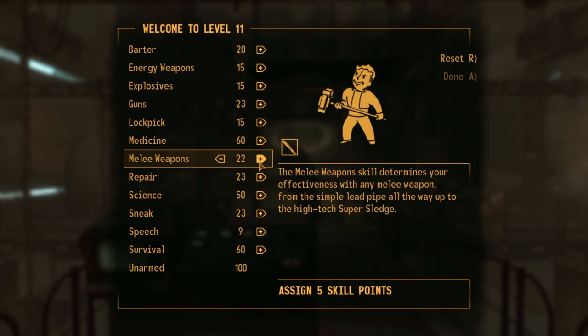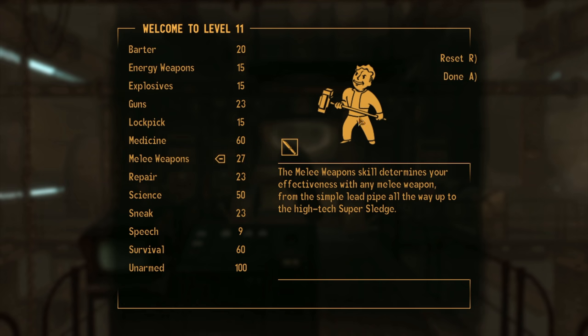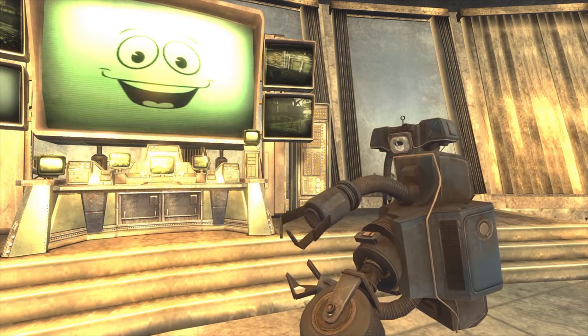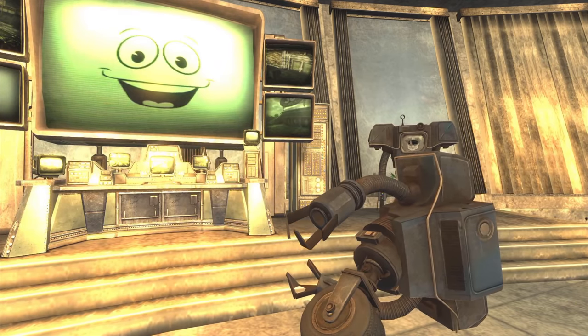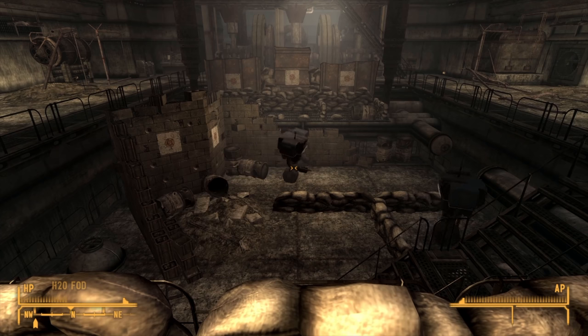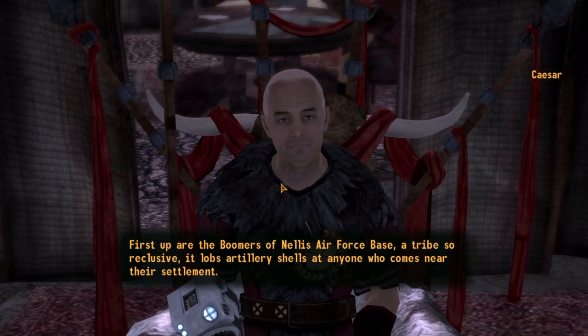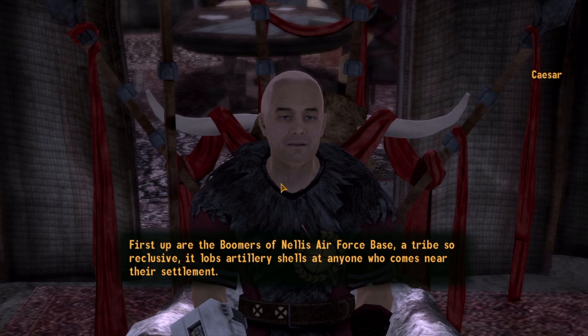up is granted. We put all of our points into melee, and we upload Yes Man into the computer. Because we upgraded Securitrons at the outpost, Yes Man narrates the upgrade scene. This is actually really cool, and we get mounted experience for our trouble, and a smiling monitor. What's not to love? We report to Kaizo, and he wants the Boomers on our side, or dealt with.